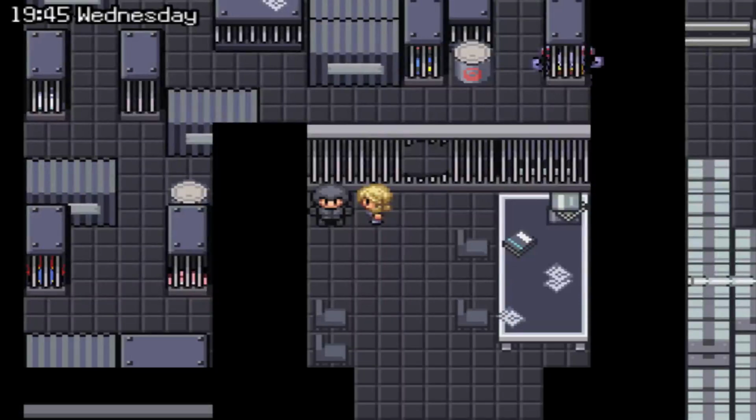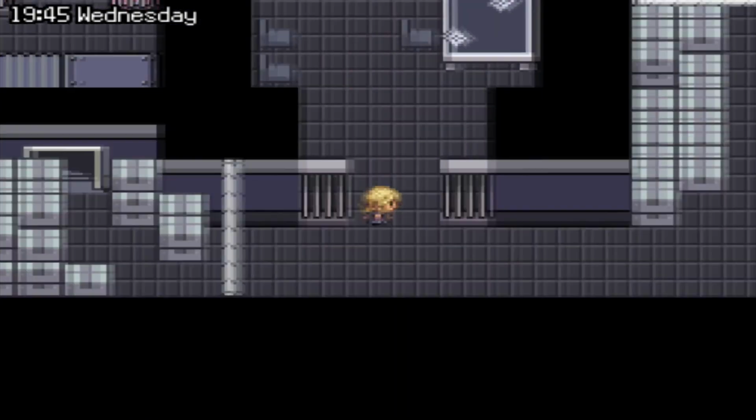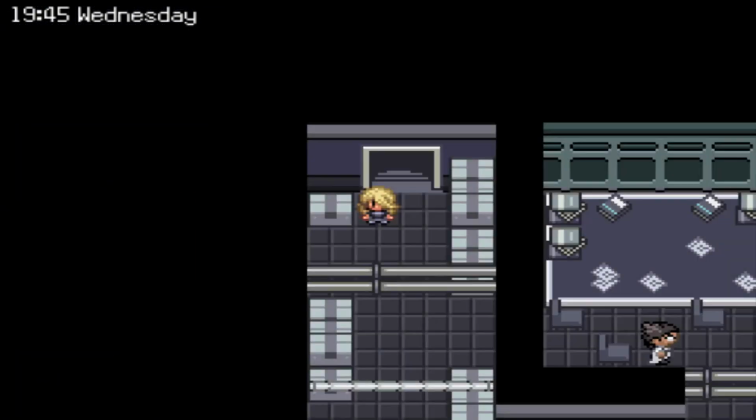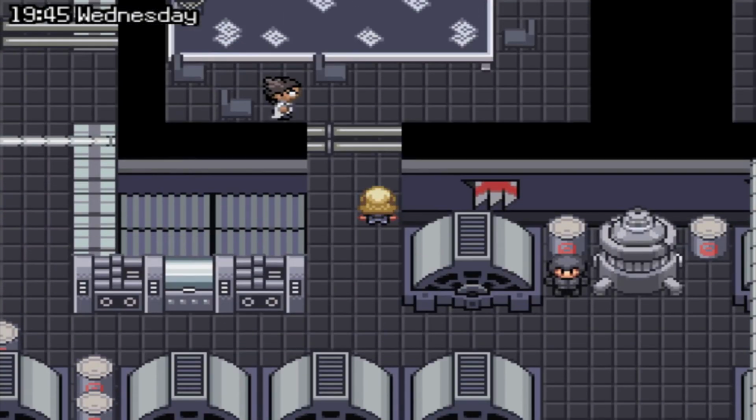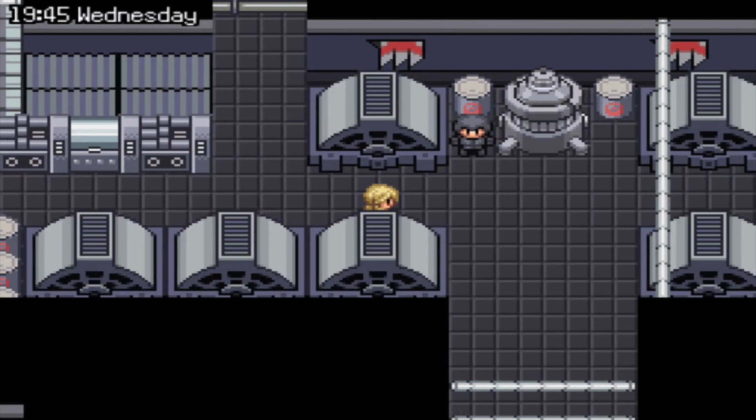That guard's taken out of the way. I also forgot to mention you kind of have to wake him up before you fight him. But that's pretty much whatever. So if we come down this way, there is a scientist class trainer right there. I'll take him on later off camera.